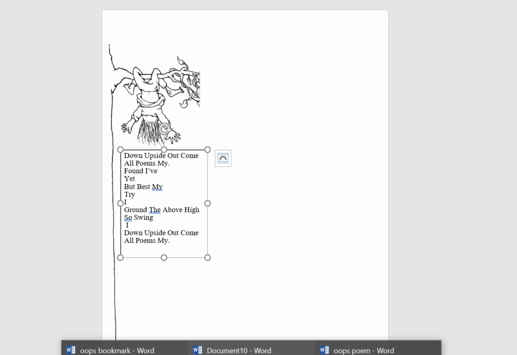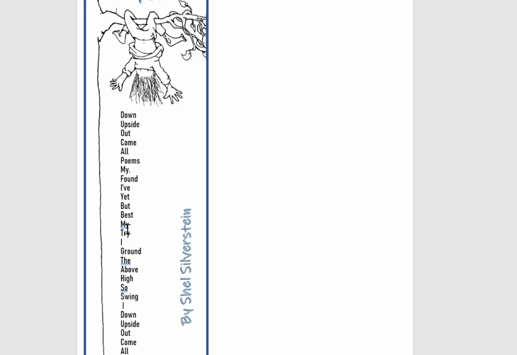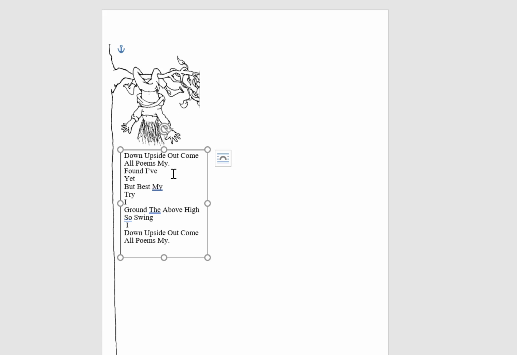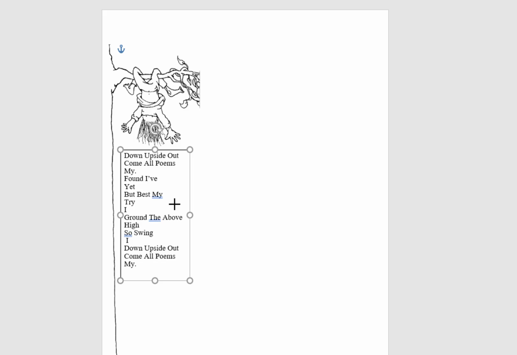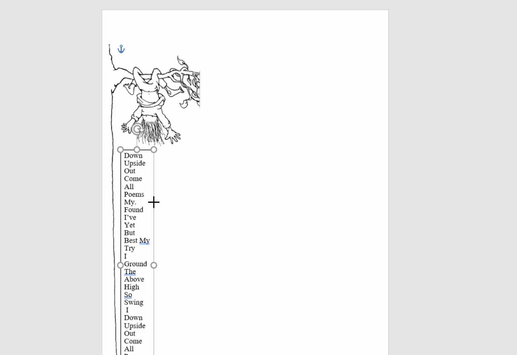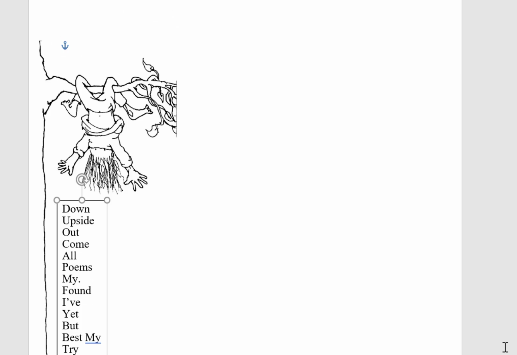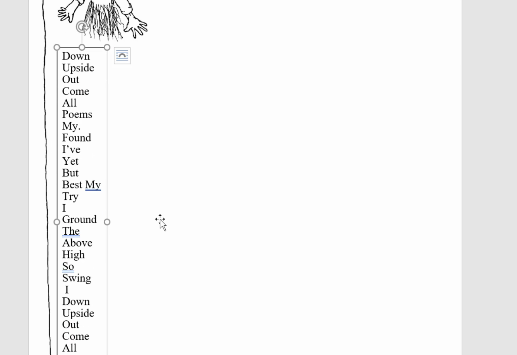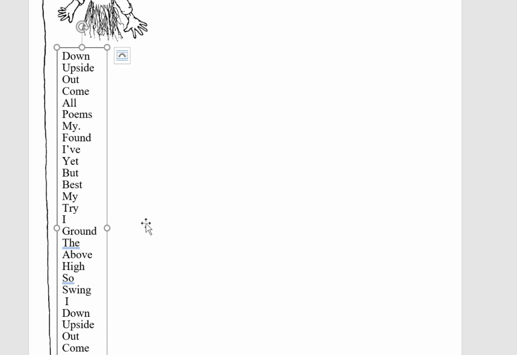Now as we look at the example, each word is taking up one line. So a good way to get that set, instead of hitting enter after each word, is to just make our text box more narrow. And that should pretty much put everything on its own line. Here, I need to go in and hit my enter key to get that word by itself, but almost everything else looks good.